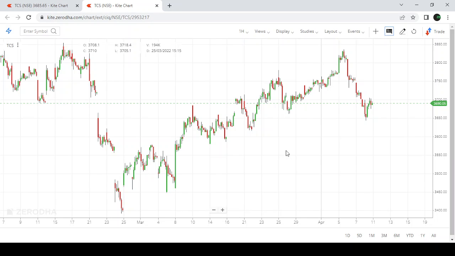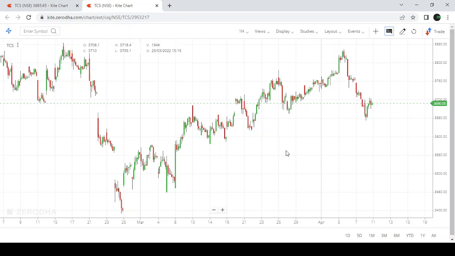Hello all. Today we will see how to identify a rally. So we all know that as part of technical analysis, we need to know candlestick patterns, and then we need to identify support and resistance. And how do we identify support and resistance? So there are different forms of support and resistances.